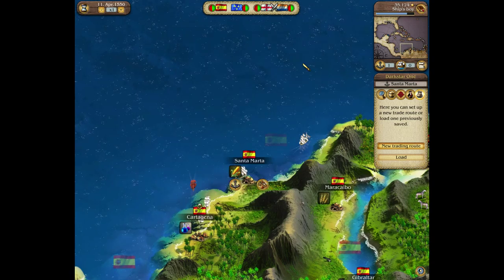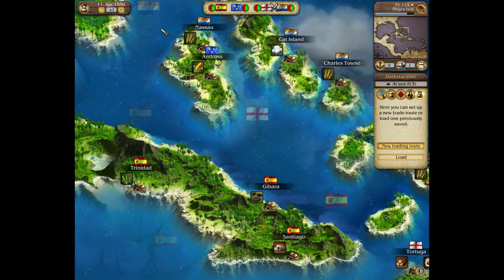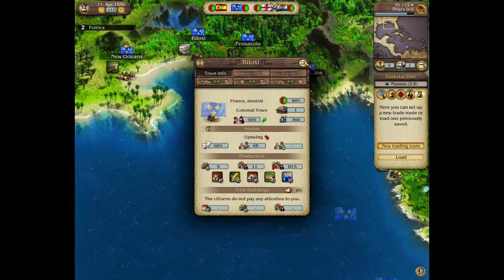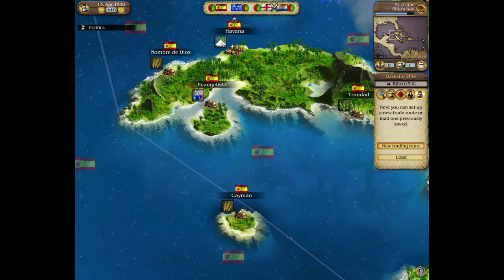So, let's see if these guys have a few dyes. No. Port Royal, they need dyes. I know they produce dyes up here near. No, it was French, it was up here. Dyes, see what happens when you play this game on normal? You just know where stuff is.